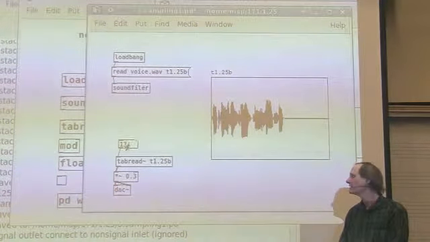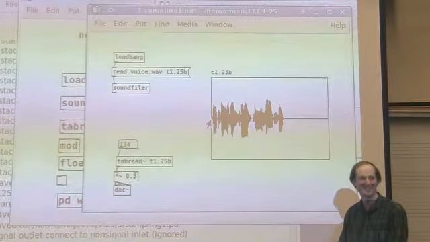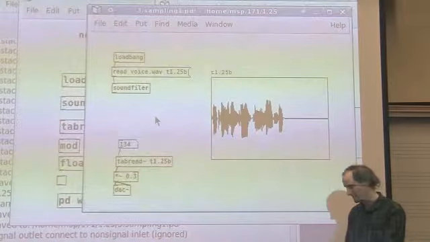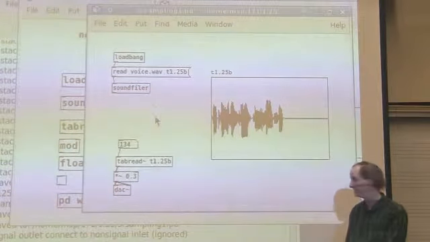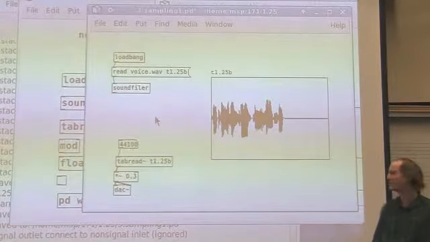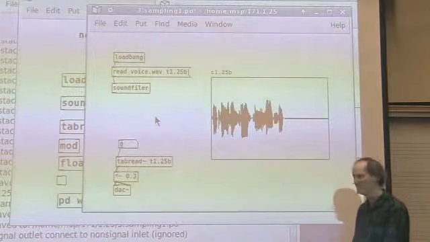Now, what this means is take the 134th point of the table. That's right about here. Right? If I want to hear what this is like after a second had passed, I have to put 44,100 in there. There's the sound of sample number 44,100. And yeah, my audio system doesn't like this very much. Okay.